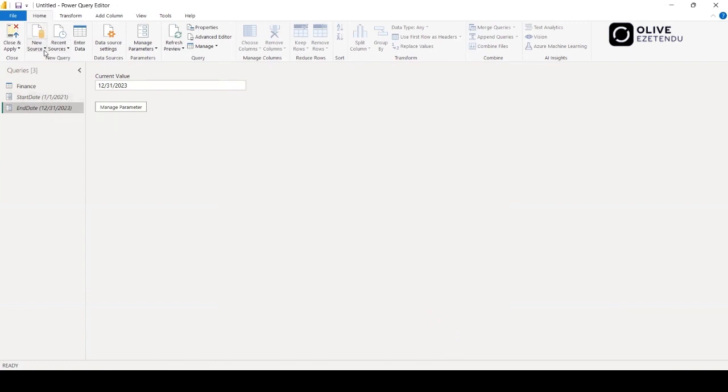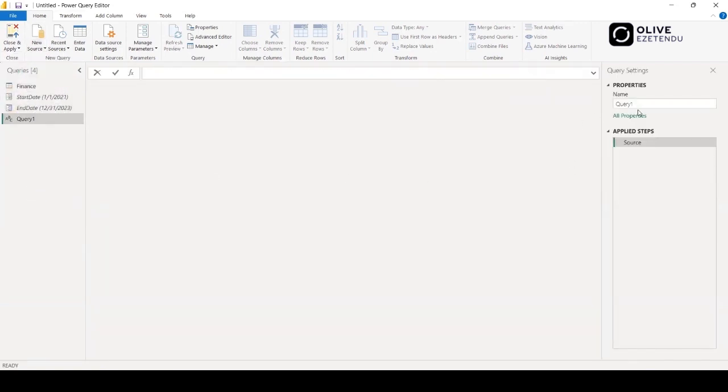The next thing we want to do is to go to New Source here, and we're going to get a blank query. All right, so we're just going to change this name to Date Table, which is what we're doing. Hit enter. The next thing we're going to do is to rename this Source step. But when we click here, we can see that this rename button is not activated.